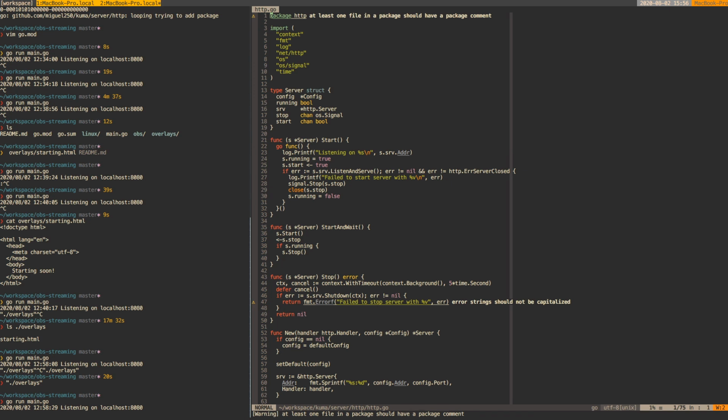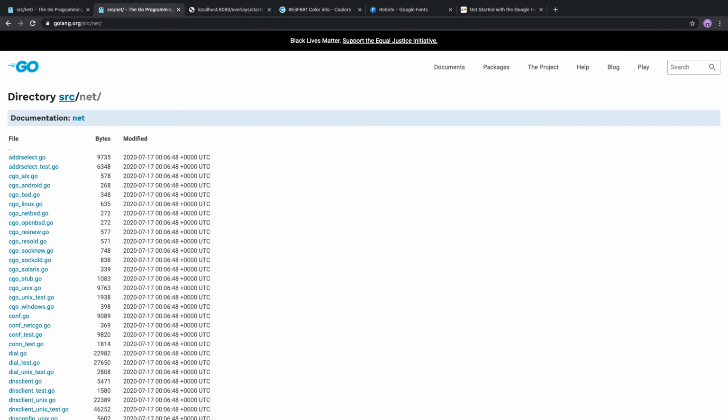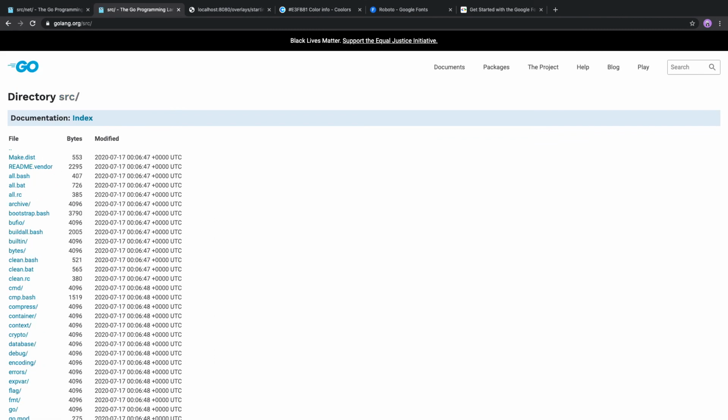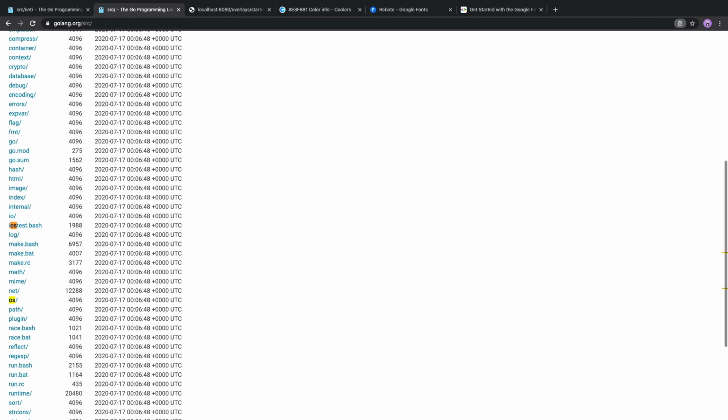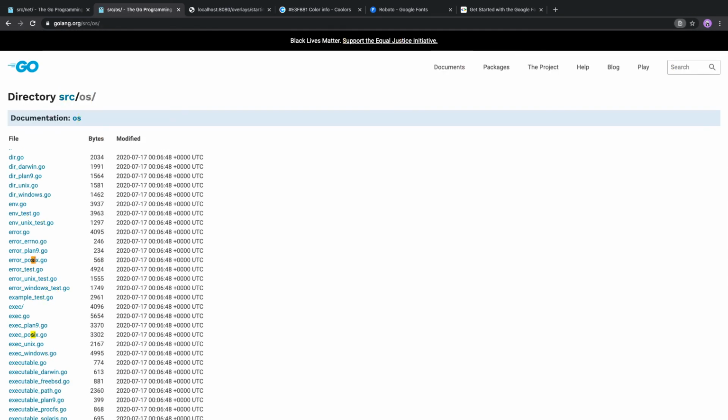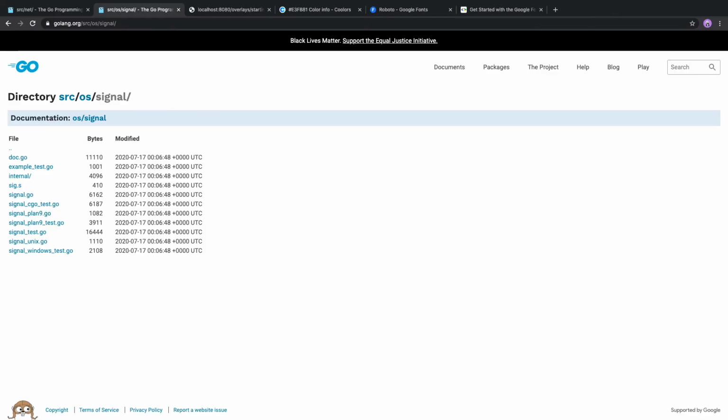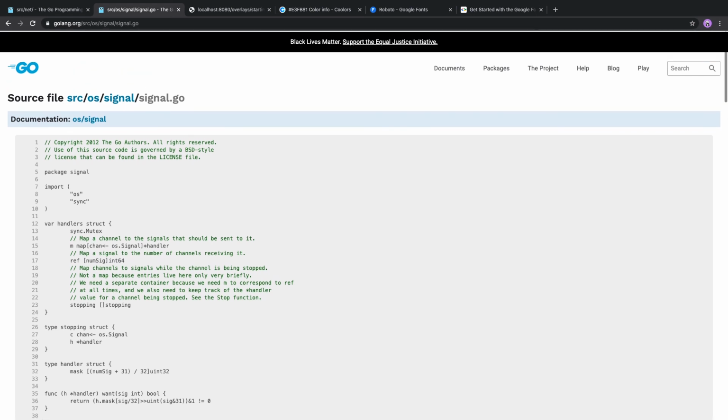This is the documentation for Go. We can start from here. The package that we are using is signal in the os package. We can find signal here. The best way to find documentation in Go, most of the time, is to go here and look at the source code.